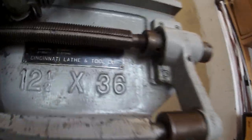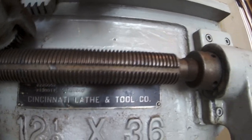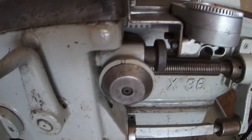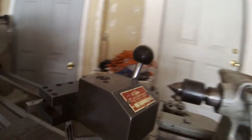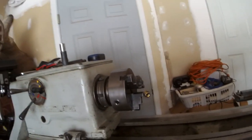This is a 1953-ish Cincinnati Tray-Top Cintilathe that is 12.5 by 36, which means it will swing something up to 12.5 inches in diameter and up to 36 inches long. I have the 3-jaw chuck on it for the first cuts.